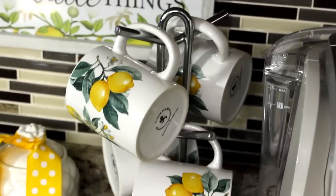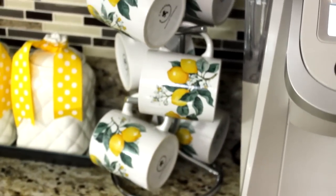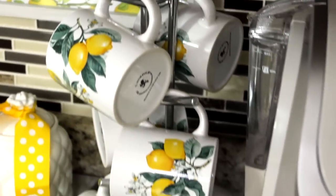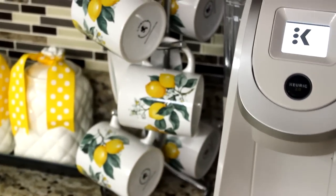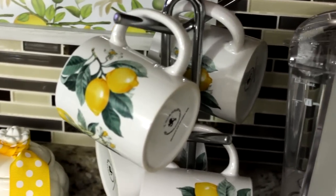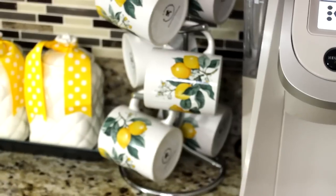To hold my mugs, I have this mug tree that I picked up from Aldi a while ago in chrome or silver. And I love it. And you may recognize these lemon mugs. I recently ordered them from Dollar Tree, DollarTree.com.